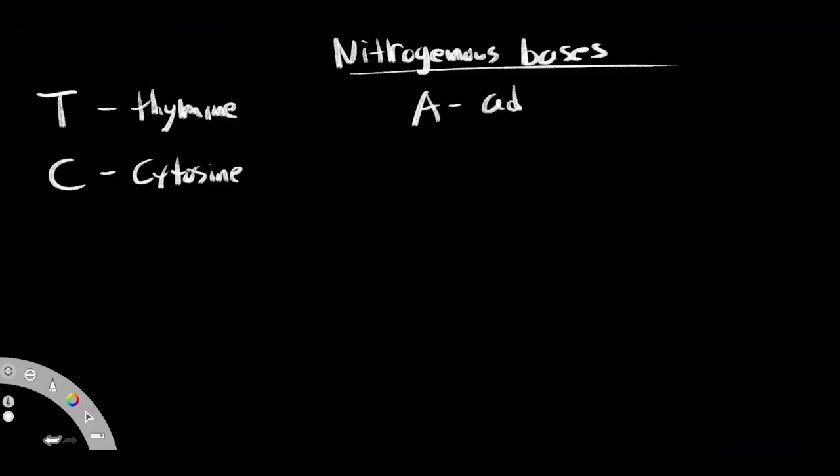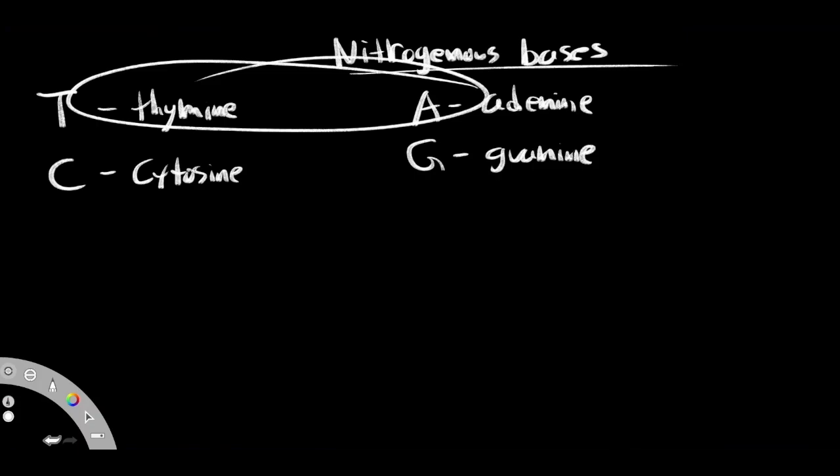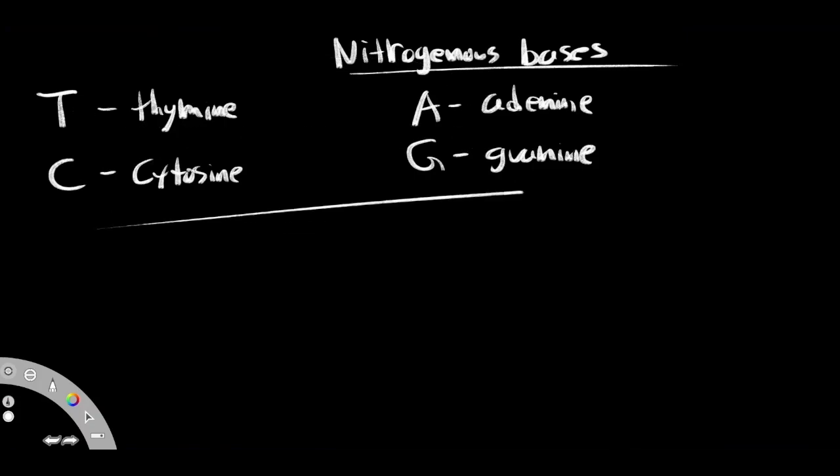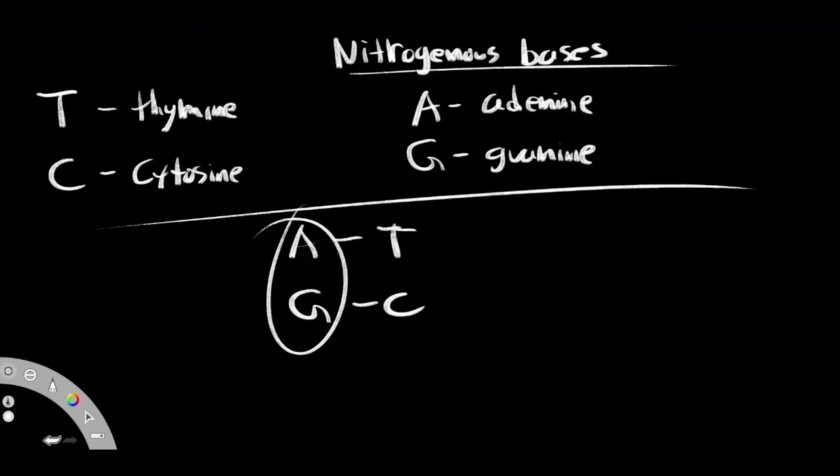A's are known as adenines, and G's are known as guanines. Remember, A's and T's go together, C's and G's go together. So I'll just put here AT goes with GC, remember that, okay? AT with GC. So the ones on the very left side over here, I want you to categorize them as more similar structures than these guys.